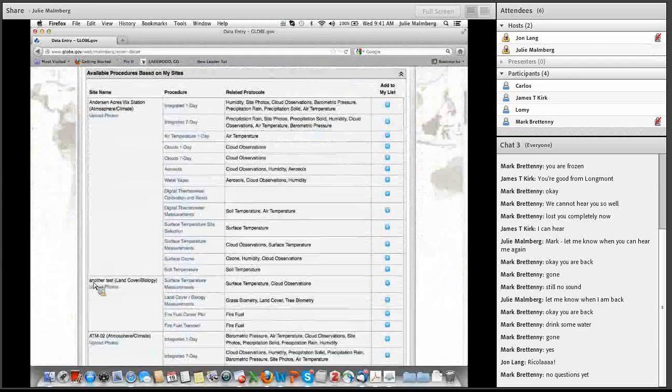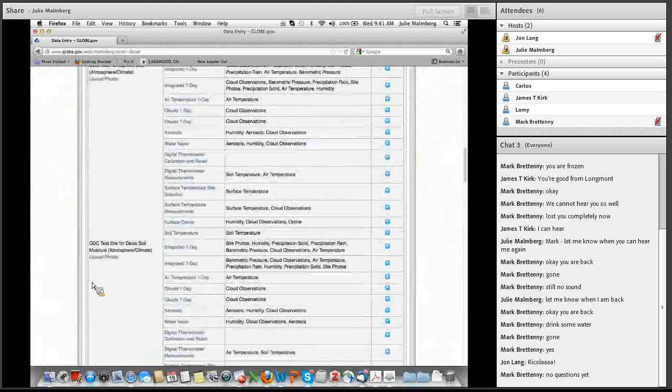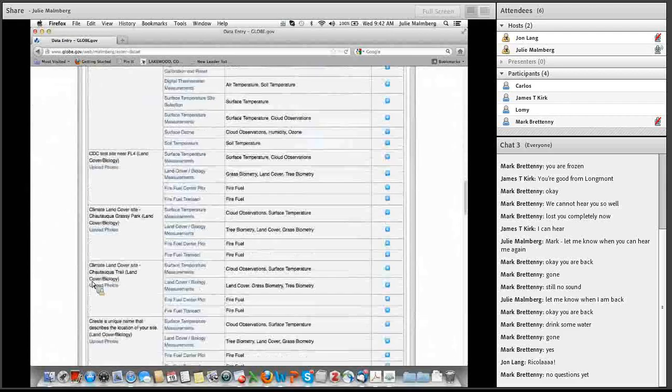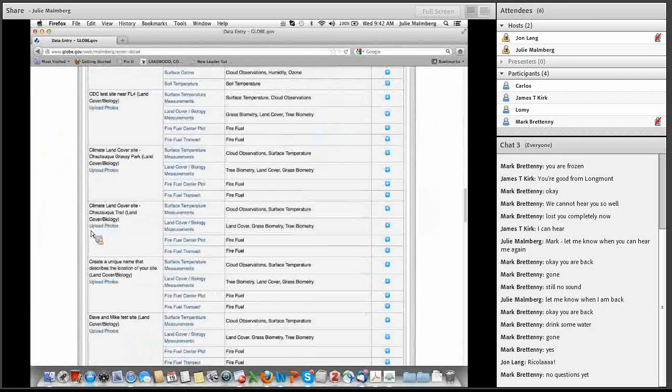So under data entry, I'm going to select a school. In your school, you can select your school from here. I happen to have three; you'll probably have one or two. Let's select the NCAR Foothills Lab. So I currently am entering data for here, and I have a bunch of things listed.